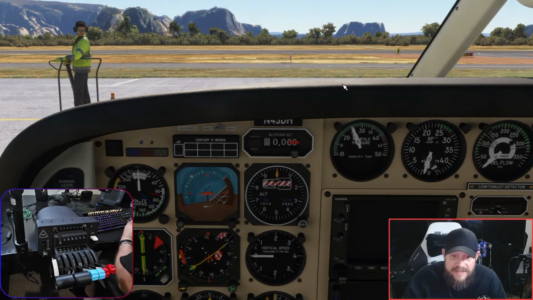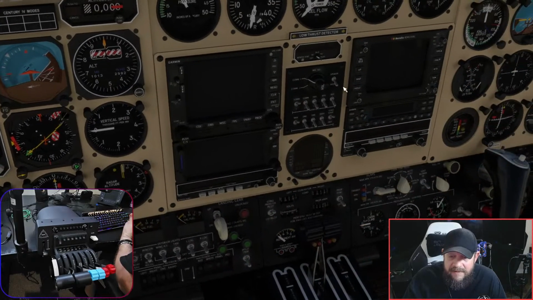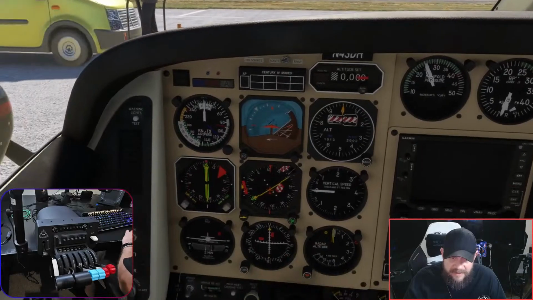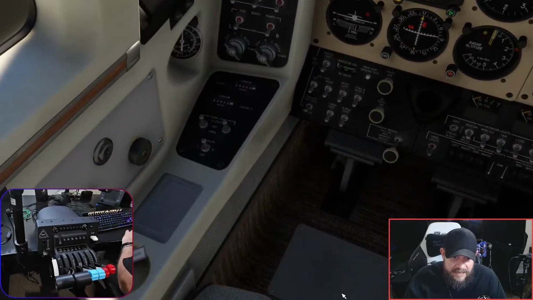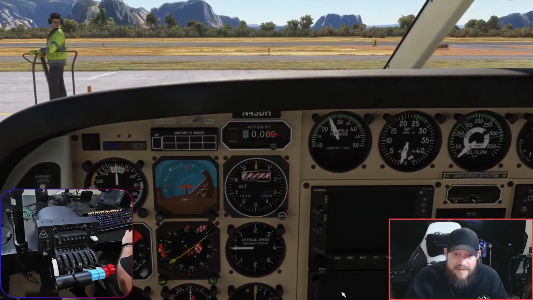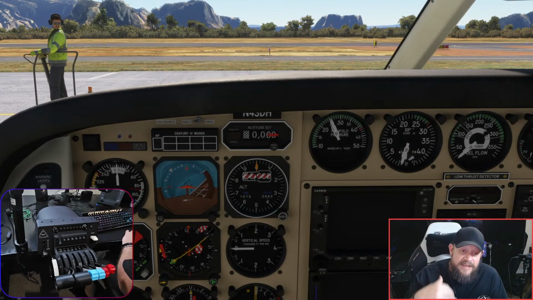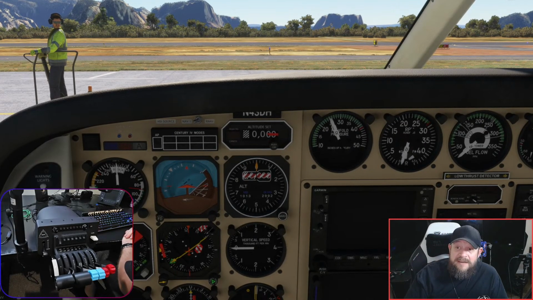But the software itself is really cool and really powerful and allows you to do a ton of stuff that I have barely even scratched the surface of. I have barely touched the surface on what this software can do. I mean, literally. It can do pretty much anything in the plane. If you can find the LVAR and find the event, you can figure out how to map it. There are a ton of tutorials out there. I've done a bunch of them. So make sure you guys check them out.